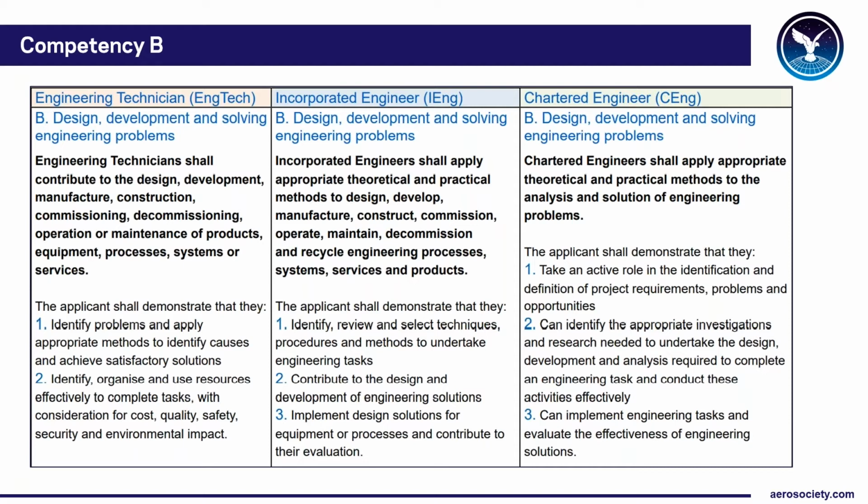At the other end, you've got your chartered engineer. Now, the chartered engineer in this welding scenario would be the person that comes up with this new idea for how a welding torch might work or how the inert gas system might work. Designs it, develops it, brings it to industrialization, takes it almost from cradle to grave. Maybe there's a patent involved. So they're the ones that will be thinking about how this system can work, how to develop it, which then can flow down to your engineering technician via your incorporated engineer, who will take the chartered engineer's ideas, turn them into a work instruction, which in turn flows down to your engineering technician, who can then implement that solution.